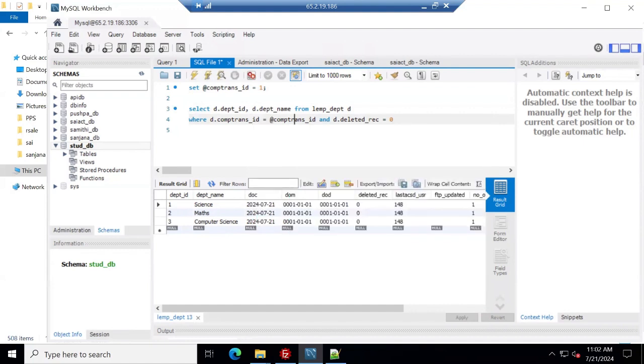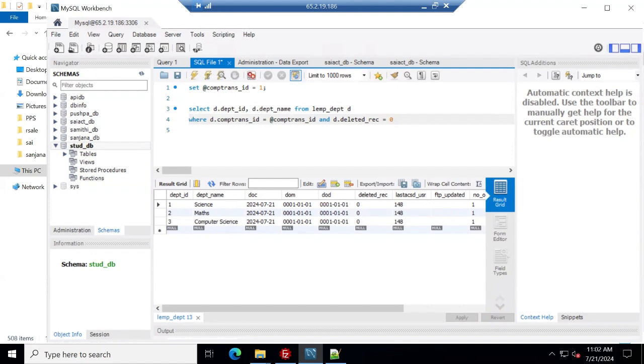So what happened? Set COMTRANS ID equal to 1. Let us assume that COMTRANS ID is a common factor, and assume that it is always going to be 1. I'll explain what COMTRANS is in the future. I may not want to confuse you too much. So we assume that set at COMTRANS ID equal to 1.